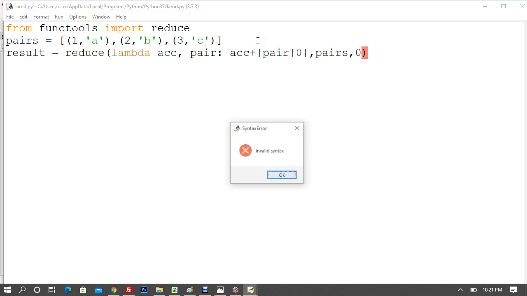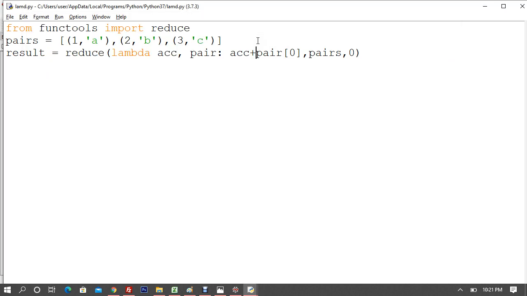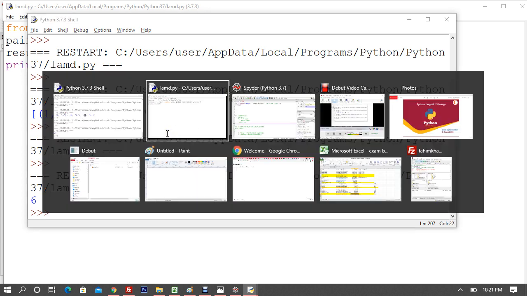Let me compile it and see. Okay, what is this pair doing here? Okay, sorry. All right, now let me print result. I'll be able to get the result 6, that is 2 plus 1 plus 3 is equal to 6.